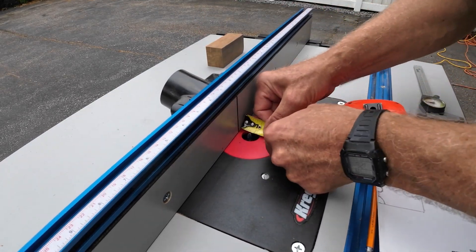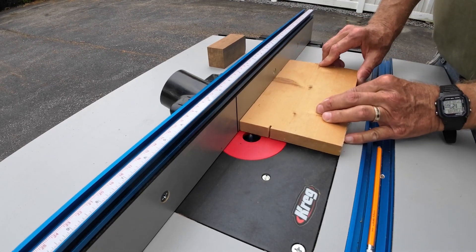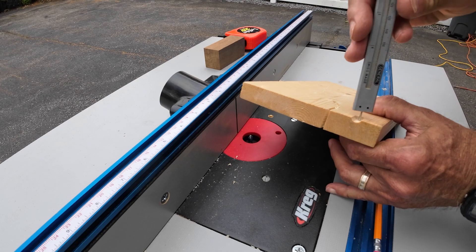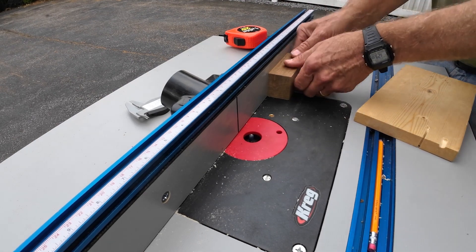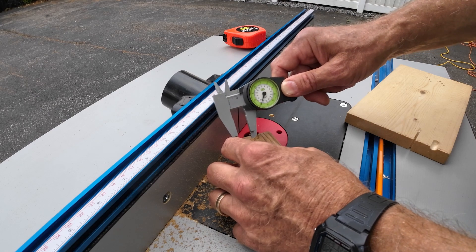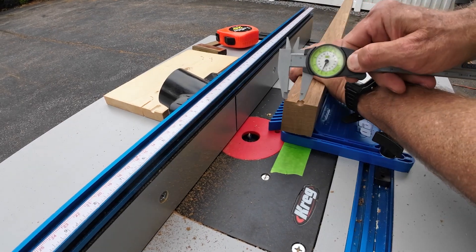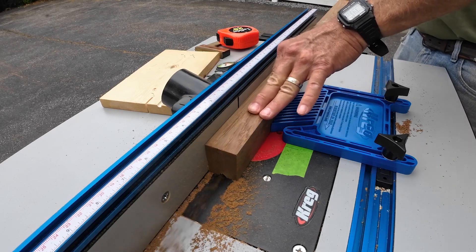Now I'm doing what, aside from squaring, is the next most important cut — I'm going to cut the channel, cut the track. Five-sixteenths inch shaft. I'm going to use a three-eighths inch core box bit set to just under five thirty-seconds of an inch depth so it won't be a true three-eighths, allowing me a little bit for sanding. I'm making multiple passes to get true dead center — it's very important. Hold it firmly against the fence, firmly down, and do this in one pass. I left the blank a little long at the end so I can do a test on the piece itself, then trim that extra inch off.